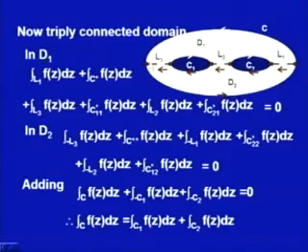What it says is that the integral along the outer boundary will always be the same as the sum of the integrals along the inner boundaries. This is the extension of Cauchy integral theorem in multiply connected domain. Now, let us see how this helps in evaluation of the integral first, and then we will see the Cauchy integral formula. So, let us see one example.